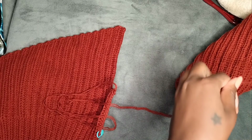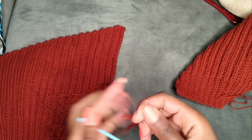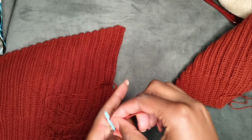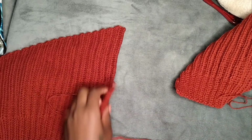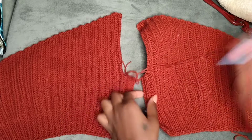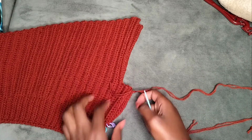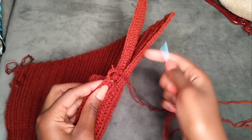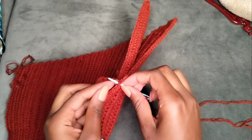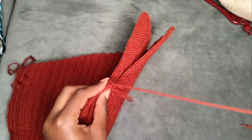You're going to cut it out at some point, and then you're just going to insert your yarn like that, and then now we are going to stitch these two together. There you go. So what you're going to do is just stitch them together. I'm just going to take one side of the top, insert it into one of the stitches, and then insert it into the other stitch on the other side, and then pull through. I hope you can see this.